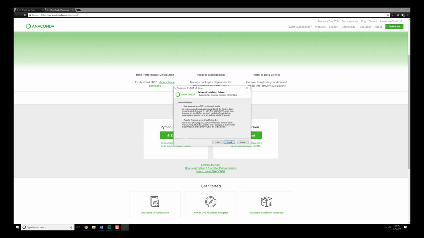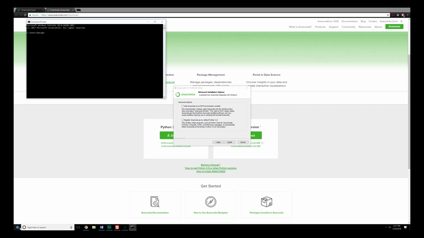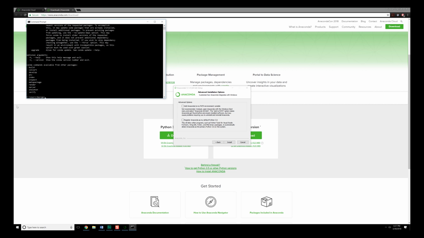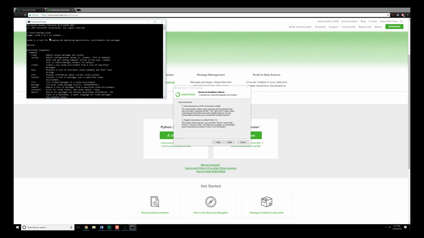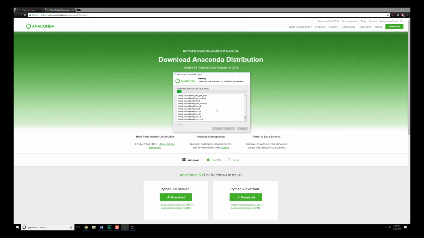All it means is that you can start up Anaconda from the command line by going to your Windows prompt, typing in cmd, and then doing something like conda. You can see that it knew what I was doing. It understands what conda is, and the tools available for installing packages or removing them are all there to use. I'm going to just say no thanks. I am going to register Anaconda as my default version and then hit install.